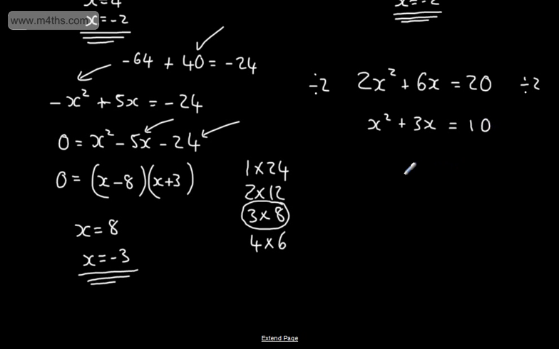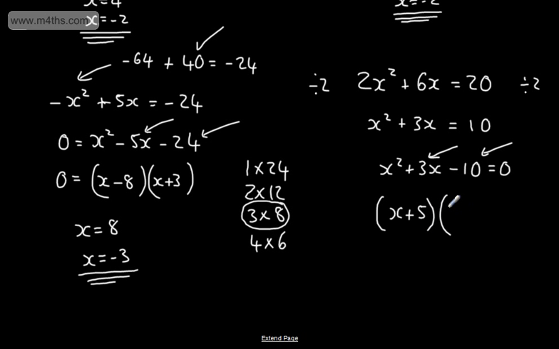I want this in the form ax squared plus bx plus c is equal to 0, x squared plus 3x, then we're going to subtract 10 from both sides, and that will be equal to 0. I now need the two numbers that multiply to give negative 10 and add to give positive 3. One's going to be positive, one's going to be negative, so I can write this now as x plus 5, and then we're going to have x minus 2 is equal to 0. After a while, you'll just spot these and it will become second nature.